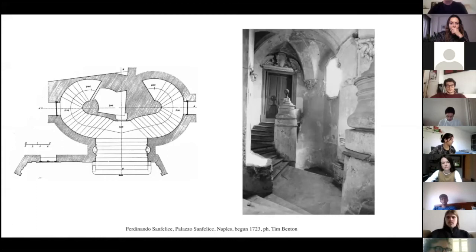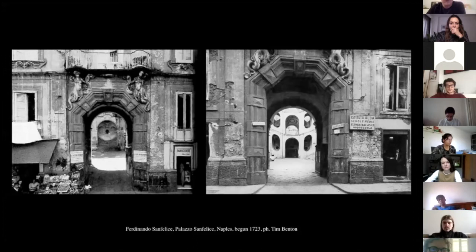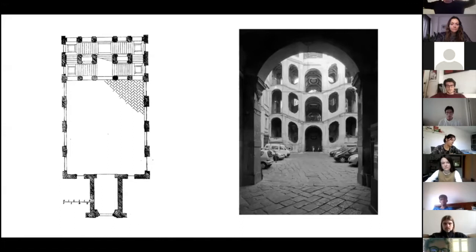The second stair, which is perhaps even more bizarre and innovative, is what San Felice's biographer calls a hawkwing stair. Hawkwing because its profile is analogous to that of a bird whose wings are stretched out, and that figure repeated multiple times throughout the height of the stair. So the stair is like a loggia element pushed at the very back of the courtyard. It's two symmetric staircases basically placed back to back, or actually front to front, along a central axis. So you travel like this, and everything is permeable.